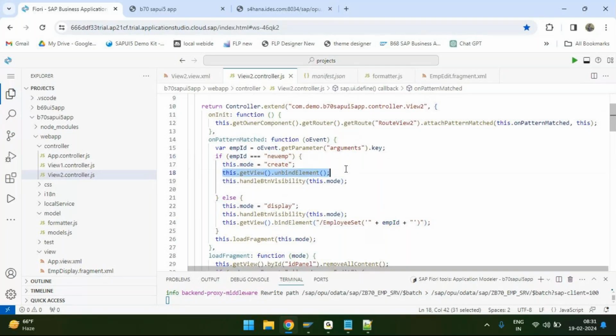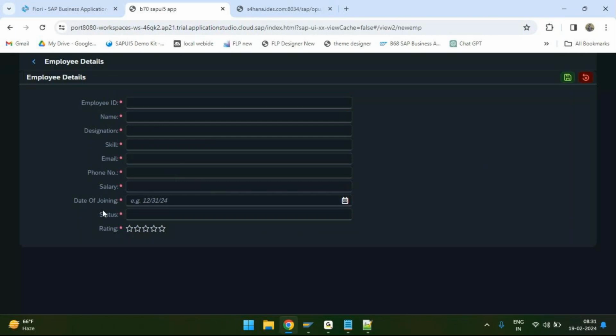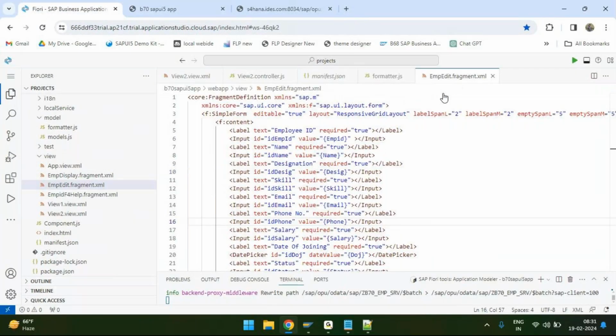I thought this unbind element would save us, but this has given an empty form. That is okay, but when I'm typing the value, it is simply vanishing because of this binding only.